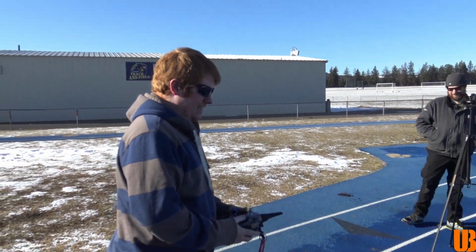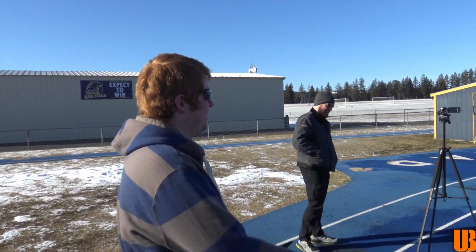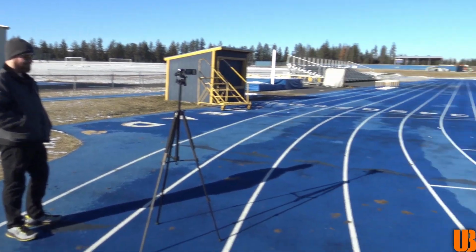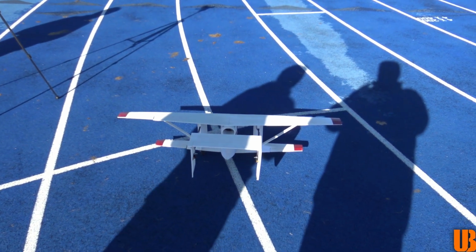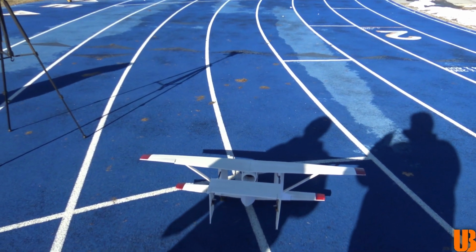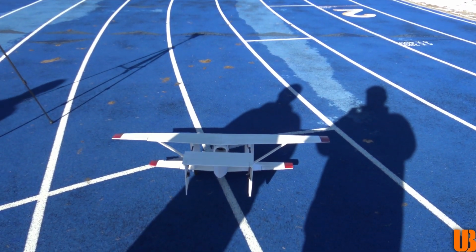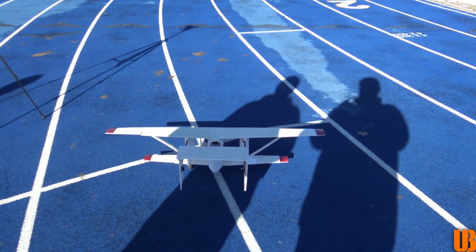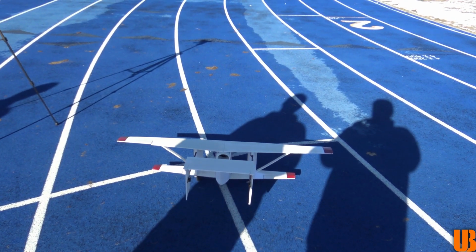Are you nervous or excited? A little nervous, but it's pretty fine. Well, it's already flown once, you know it flies. Don't hit that thing over there. The front nose wheel has so much play in it that it just goes whatever side it wants. All right, well, let's see what you got, man. I will say your plane looks really cool. I love it. Thank you.